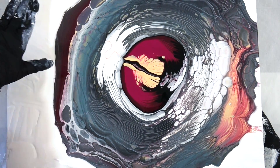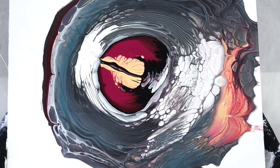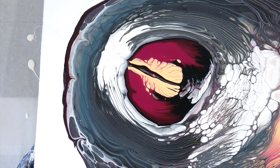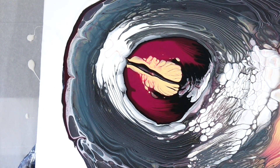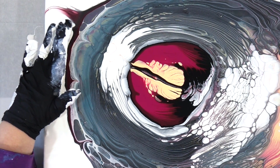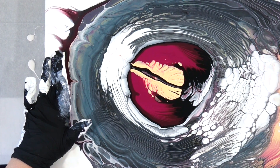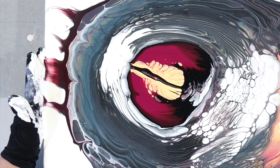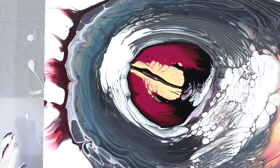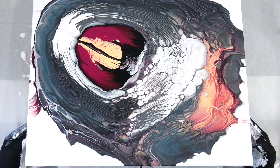Here's the problem with this painting, and I realized this afterwards: I don't want to dump the top part off — which is the right side in my mind — but I also don't want to totally dump the left part off, because that's where a lot of the magenta was. So here I am trying to think about how I cannot take paint off either the top or the bottom, and at the end I end up having to do it anyway because there's just too much paint on my canvas, so I go ahead and concede.